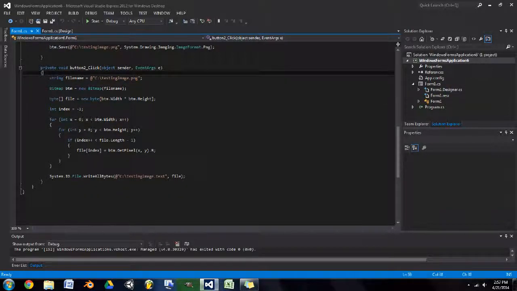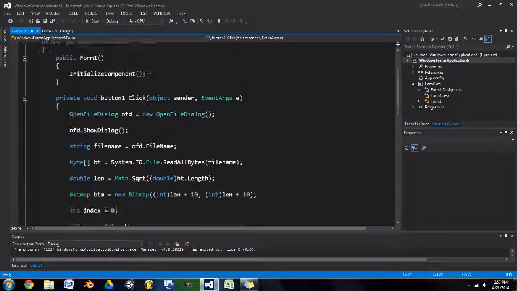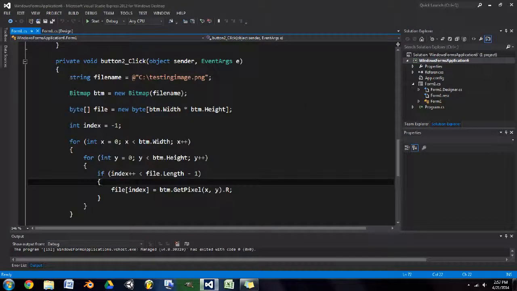And then here's where we open it back up on button 2, which is this button. And I'll go ahead and actually zoom in on this stuff because some of it might be hard for you to see on the screen, depending on what quality you're looking at. And so what we do is we get the bitmap that we saved. We get a file. Well, it's a byte array with the length of the file to be ready to be written so that we can save it.